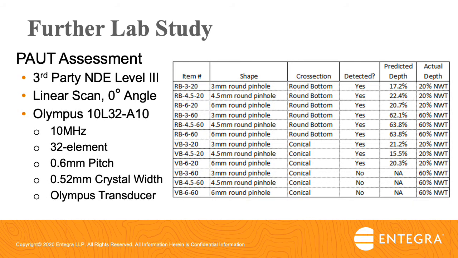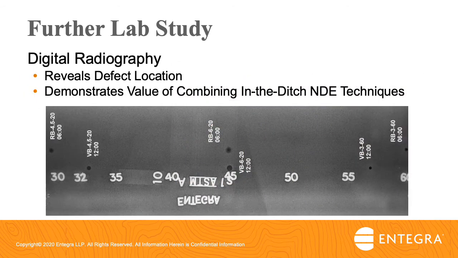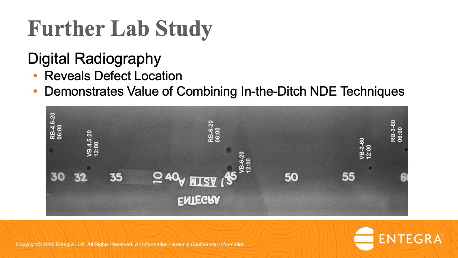The phased array UT system performed much better than AUT. 9 of 12 defects were detected, including all of the round-bottom defects and the shallow, conical-shaped defects. Sizing accuracy was generally observed to be good. The phased array UT system was challenged by the lack of remaining wall thickness in the deep, conical-shaped pits. The challenge for using in-the-ditch techniques for internal pinholes is precisely locating the defects. Digital radiography can greatly reduce that variable for both gas and liquid lines. In addition to locating the anomalies, it was observed that for what was effectively a gas line test, digital radiography could be used to measure the surface dimensions of the defects and also the relative depths. In this image, focus was on the conical-shaped defects located at 12 o'clock. You can also see round-bottom defects at 6 o'clock, but they are out of focus on the opposite side of the pipe.